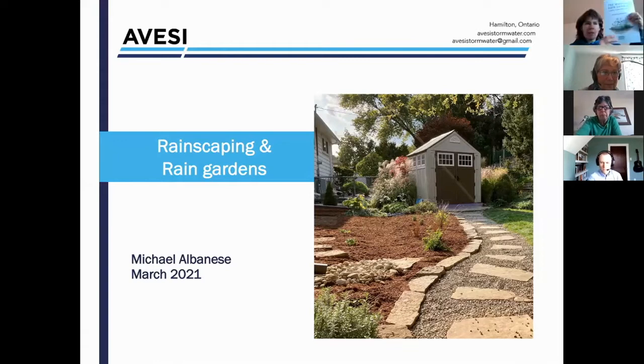And that's what he talks about in his book as well, which I'm sure he'll also be talking about today, but makes it very, very accessible, that any of us can do it, with just some key principles. And I think that's really important as we're looking at how can we just do this ourselves as part of our garden, and how can we reshape things so that we can also manage the water. So I'm going to pass it on to Michael to talk more about what I'm trying to say.